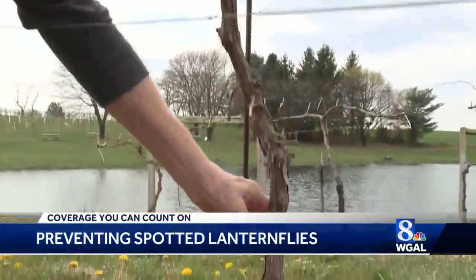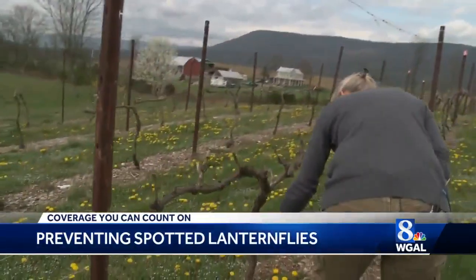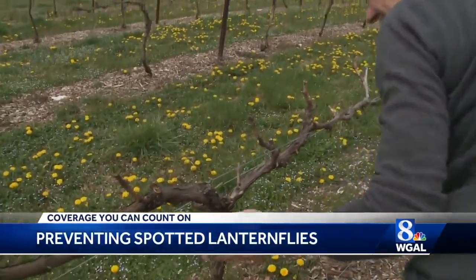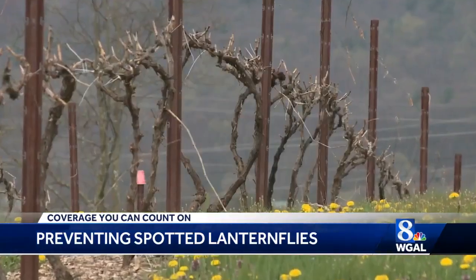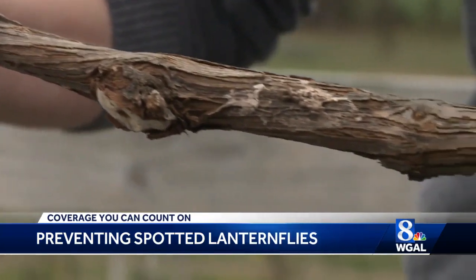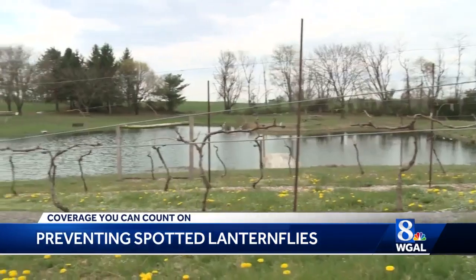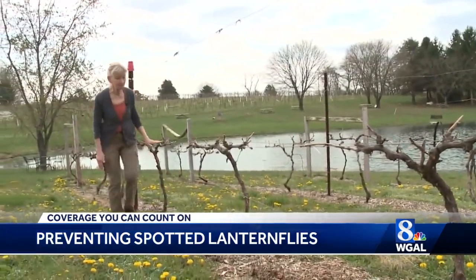Look, I break the trunk everywhere where it's fuzzy. Tina Wyant has been searching grapevines in her Cumberland County fields for spotted lanternfly eggs, as the pests started feeding on her crops last year. There are probably 400 grapevines; if every other one had two egg masses, each carrying anywhere from 30 to 50 eggs — just by destroying these eggs, Tina prevented about 20,000 spotted lanternflies from feeding on her crops.